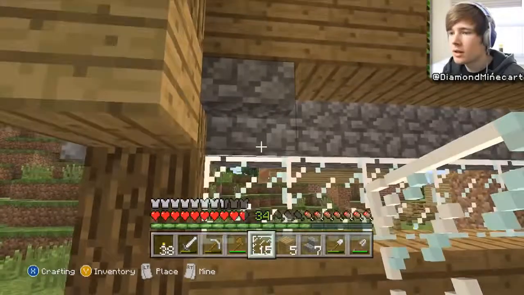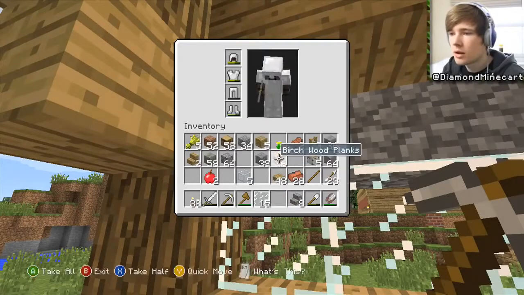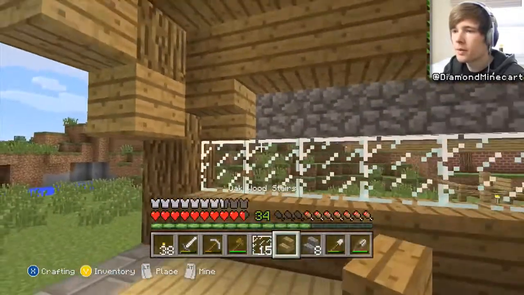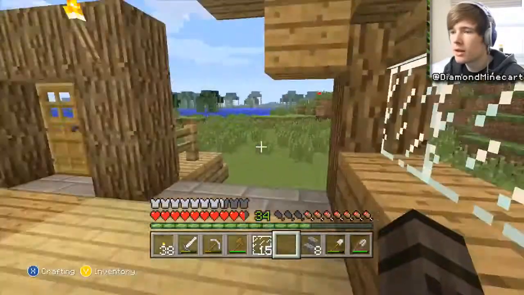I don't know if we want to do it in that color though. What should we do? Should we do this, or we could do birch wood ones. They might look quite nice. Or does that look quite nice anyway? Upside down stairs like this. Yeah, I think that looks quite cool.